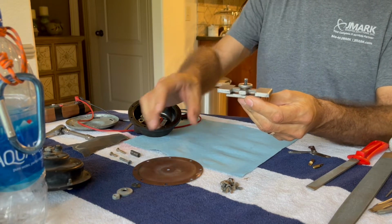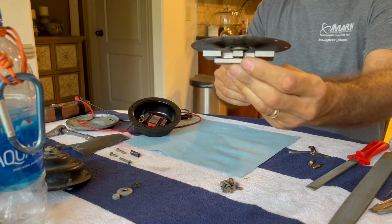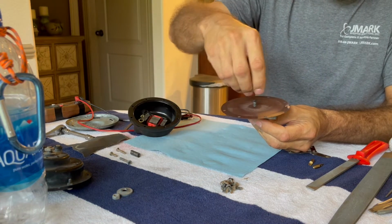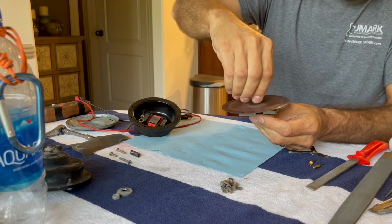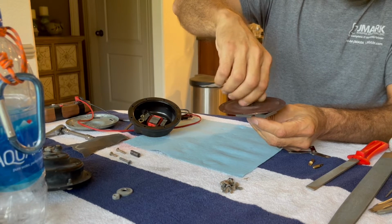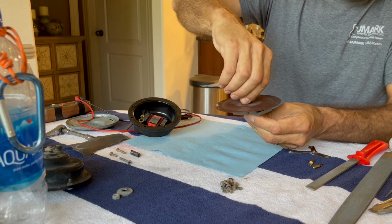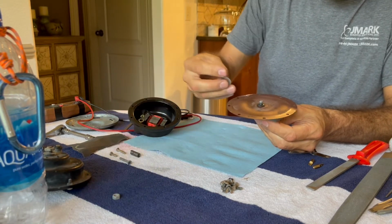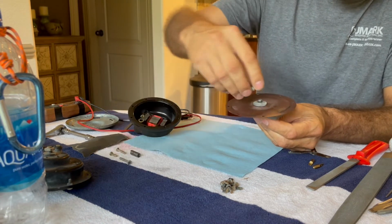All right, so we've got all that. And then we get this guy, so come along nicely like that. Get our rubber washer, if you will, in here. And I know that I can just push it down, but I'm just being a little ridiculous about not wanting to tear up the rubber at all with the threads. And then that cap, and then our nut.